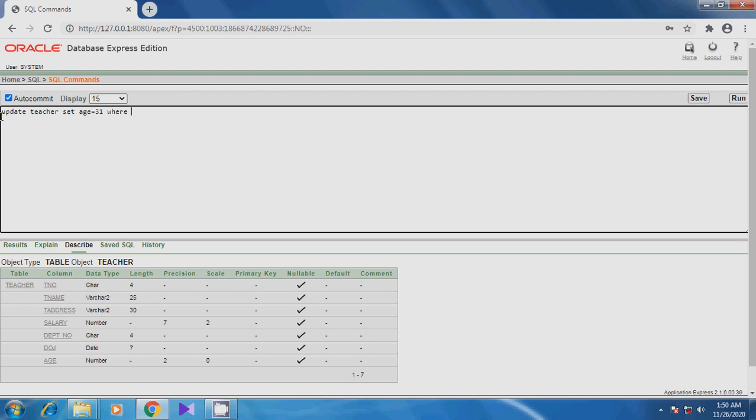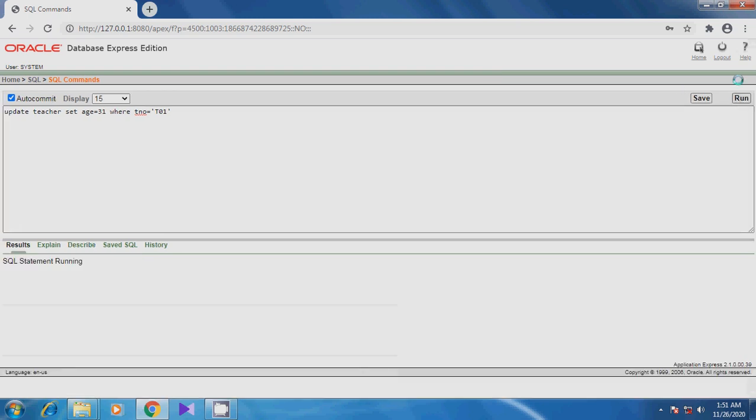So where do we insert the age 31? It may be in any of the rows. If you want to insert it into a specific row, then you have to use the where clause. So where t number equals, and since teacher number is of character type, and the data that has been entered was written in uppercase, you have to be mindful of that. So T01.